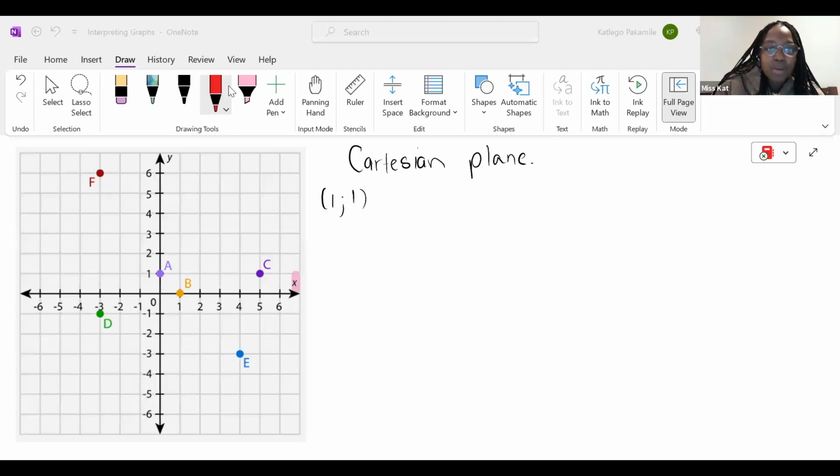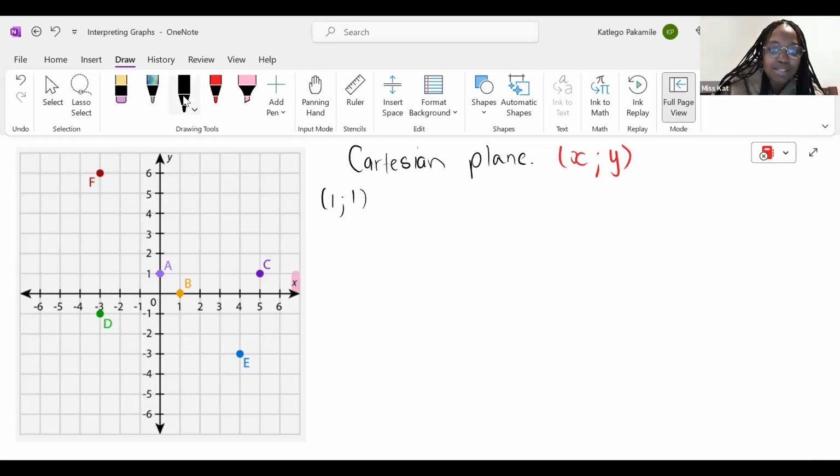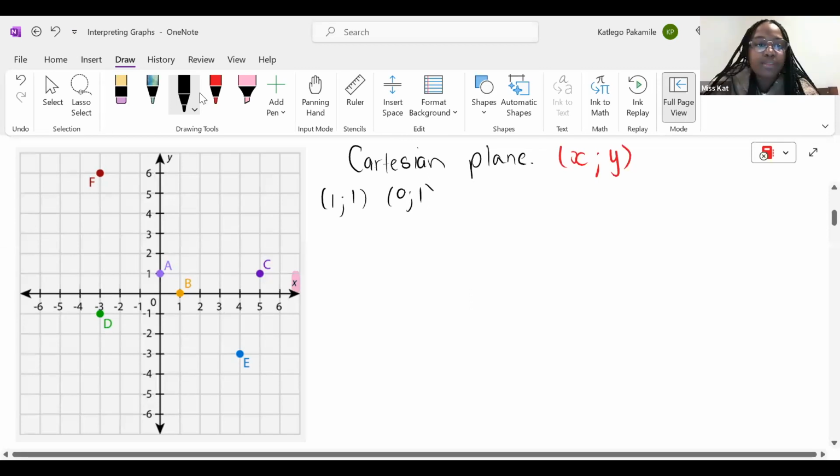I think I first have to remind us how coordinates are written. First, you have an open bracket, X coordinate, semicolon, your Y coordinate. Now, I don't quite agree with Anya's analysis. Some of it is correct, but not completely. Palisa, do you agree with Anya's coordinates? No, ma'am. What do you say the coordinates for A are? I would say it's 0 and 1. Thank you. I agree with Palisa, guys. Anya was partially there, but has forgotten important stuff.